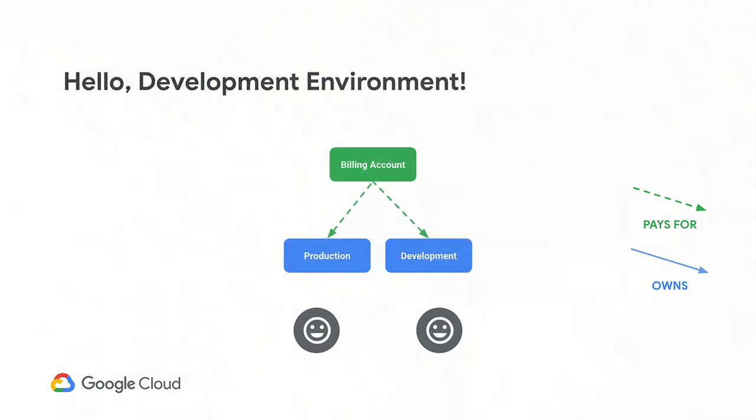And now we have our first split. We need a second project. We need a development environment, because Bob and Alice need to get some guardrails on what they're doing. Both projects are funded by the same single billing account, but now we can divide permissions between them. We can look at the cost of our production environment. It might be many times the size of our dev environment, and we can put them in some silos so they don't blow away prod again.